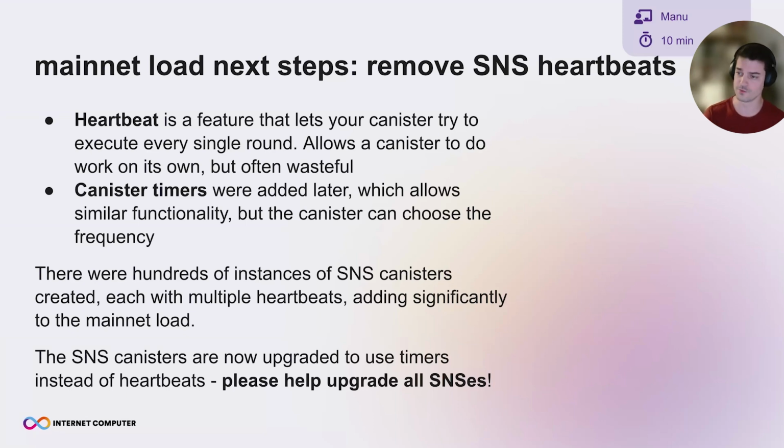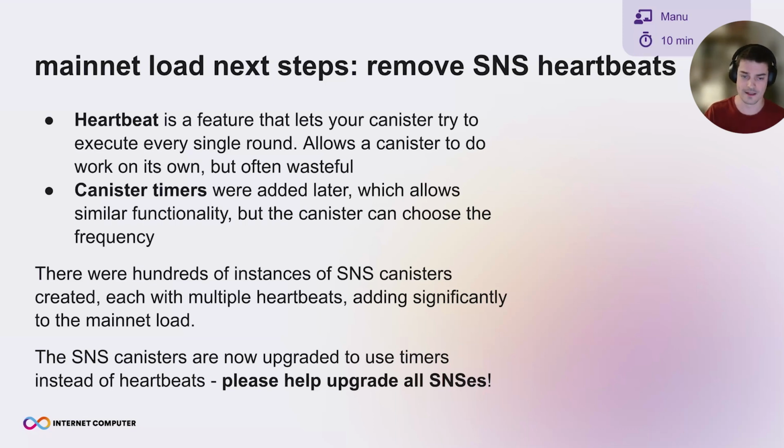It allows your canister to be woken up on its own and do stuff on its own without external triggers. But now it can specify when it wants that to happen. So you can do it much more granularly and thereby also put much less strain on the subnet and pay fewer cycles. And now the issue we saw is that there were hundreds of instances of the SNS canisters being added on subnets.